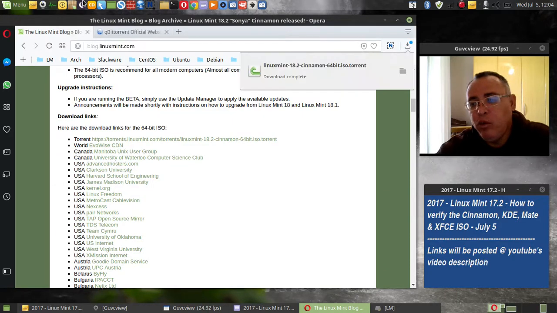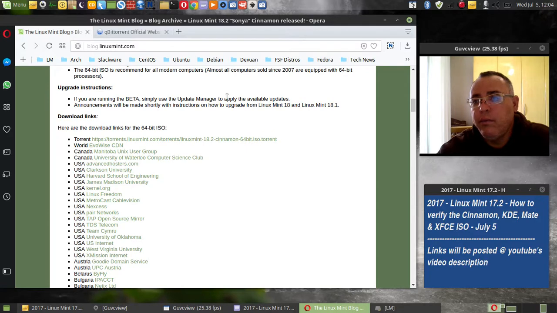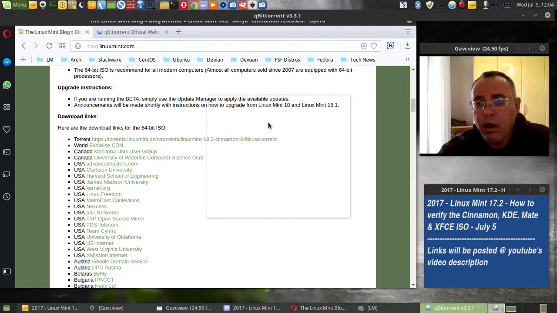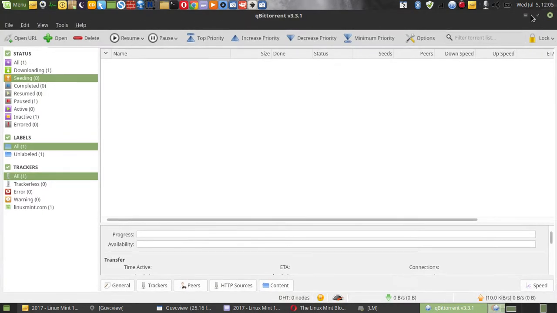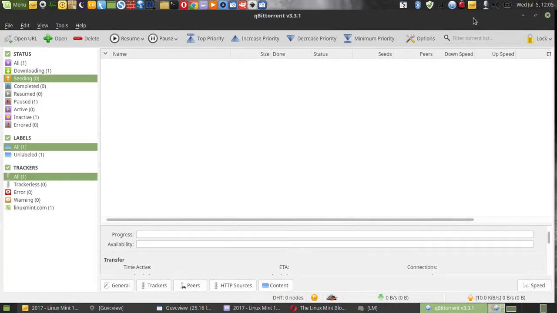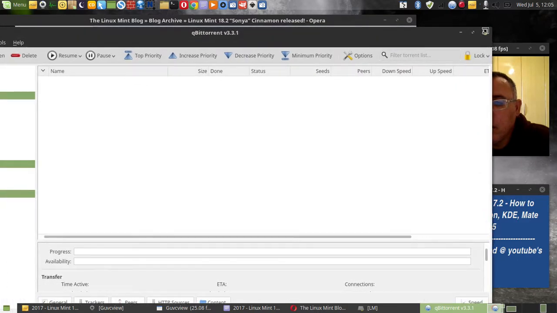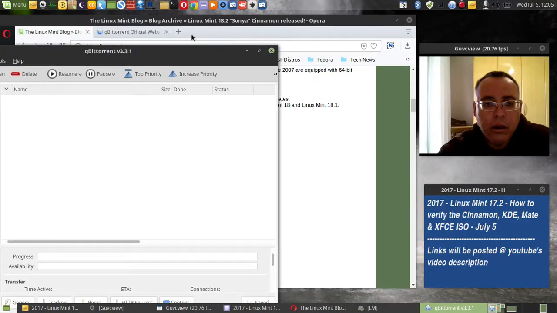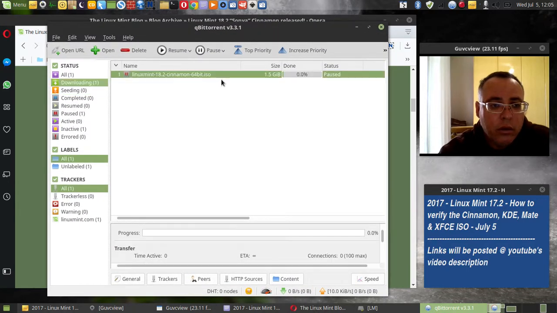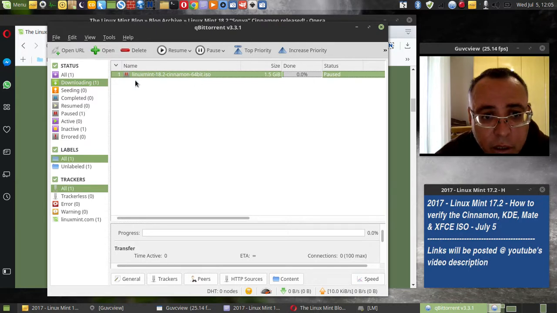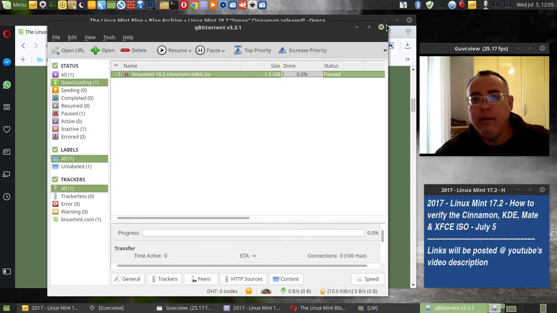You save everything to the downloads folder. Cinnamon 18.2 is 1.5 gigabytes in size.